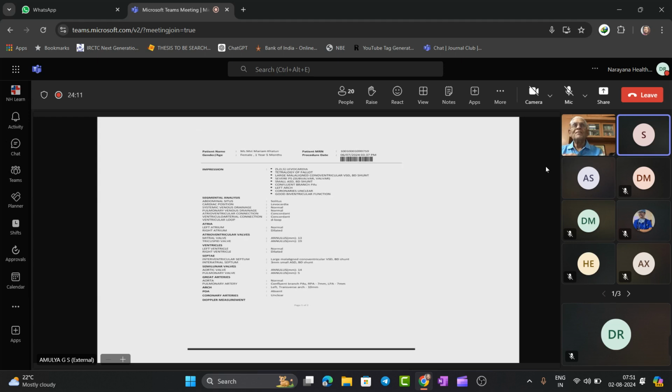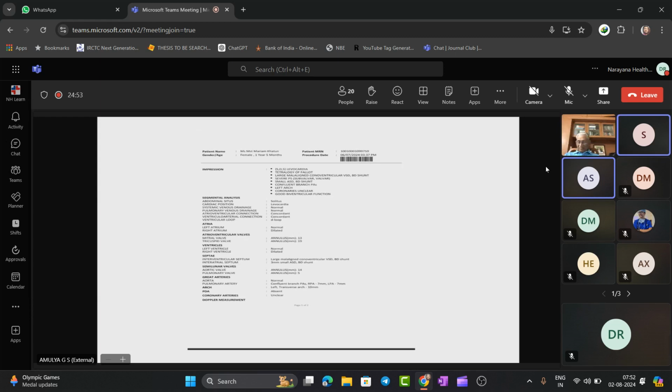What are the things that give you a concrete diagnosis of tetralogy on the echo? In a four-chamber view, you can make out the overriding of the aorta. In other words, what is the differential diagnosis of tetralogy and how do you differentiate them? More than 50% overriding of the aorta, then tetralogy of Fallot is most likely.